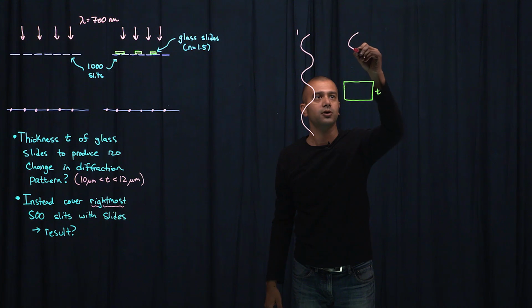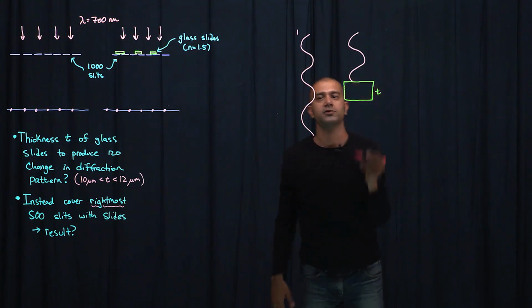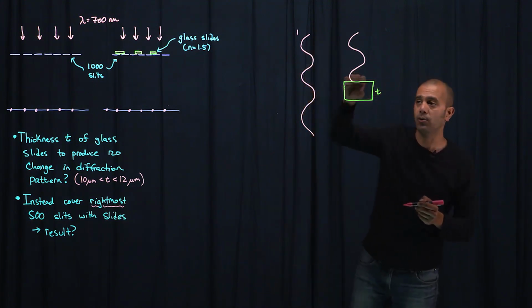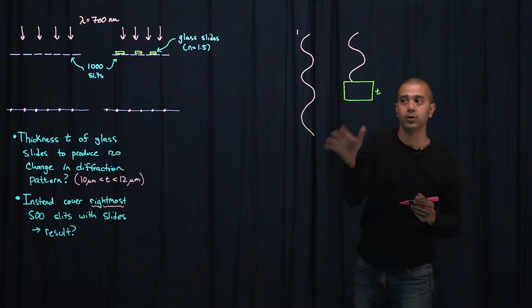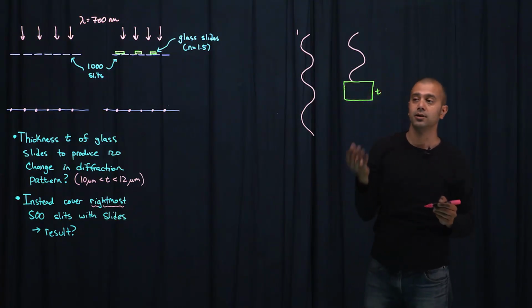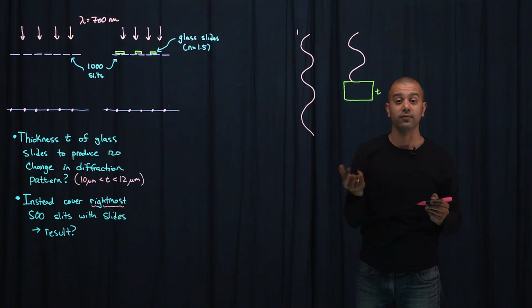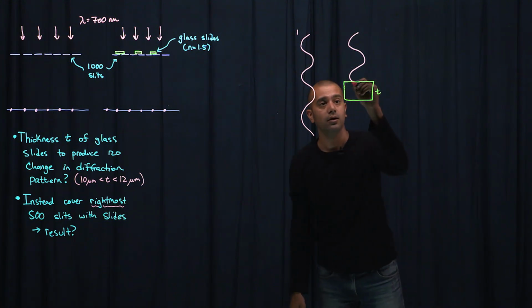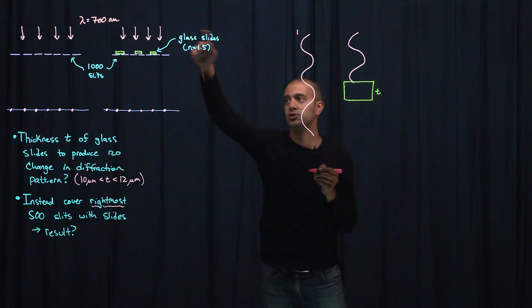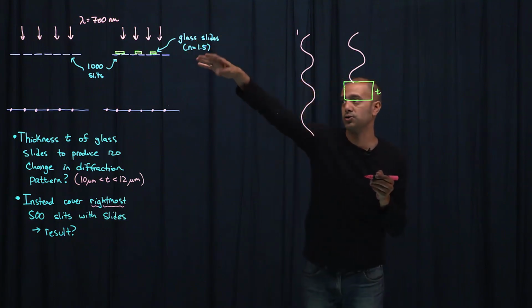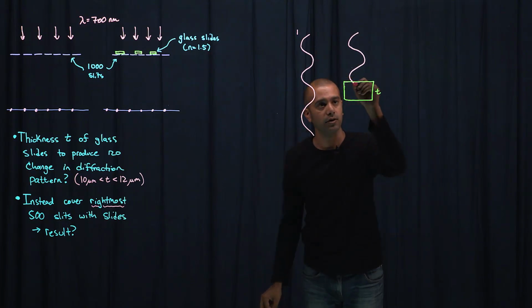Yeah, it's much harder to draw than it looks. Okay, so they're lined up until you get to this point. Now when you get inside here, what happens? When you have light traveling through refractive mediums, the velocity slows down and its wavelength shrinks. So I got to make a situation in which the wavelength is now smaller. And how much it shrinks depends on the refractive index. So it should really shrink by a factor of 1.5, but I'll exaggerate it to illustrate my point, just in a qualitative manner.